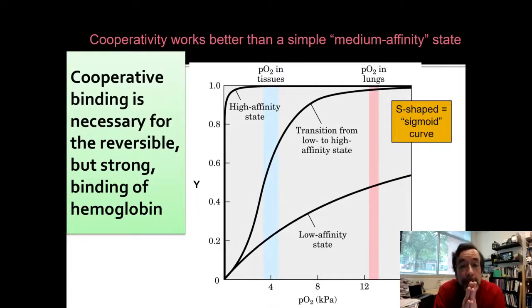And this goes exactly to my point. This is the last point I made in class: try as you might to draw a simple hyperbola, you cannot draw a simple hyperbola that will have a greater difference between the red region in the lungs and the blue region in the tissues. You can't do it mathematically. The way to get the biggest difference between lungs and tissues is to draw a curve that steepens in the middle and has at least part of the curve lie on the steep part. The PO2 in the tissues is on the steep part, allowing there to be a greater difference between lungs and tissues. And this works out in a certain way on the graph.